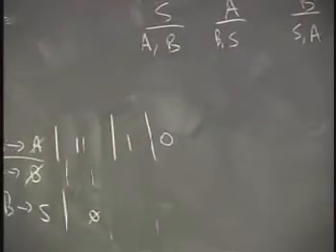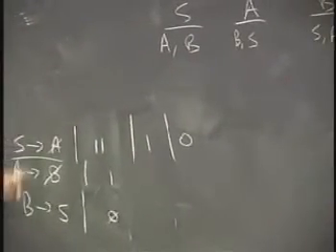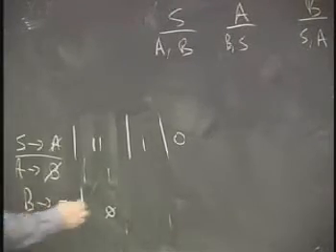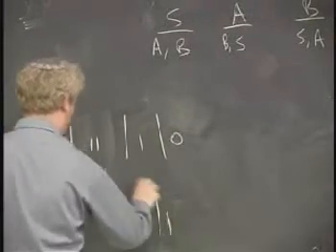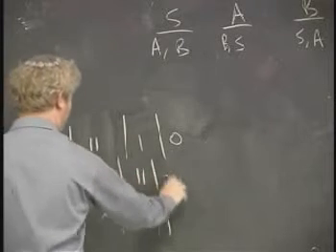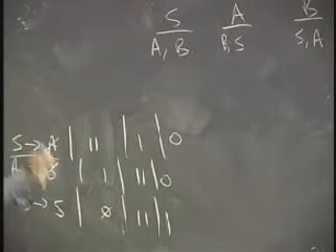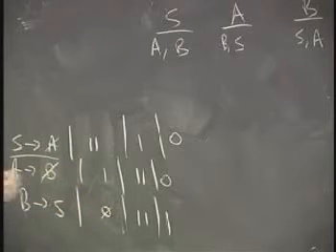Then you go to A. Add all the things that B and S go to. What's going to happen is that every one of these will have all these things in them. And this way you don't miss anything. So it's the same subtlety as before, that it's possible that you have to look ahead to other extended unit productions the same way we had to look ahead to extended E productions. Okay, questions about this?